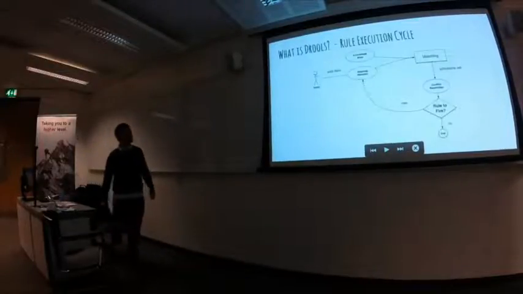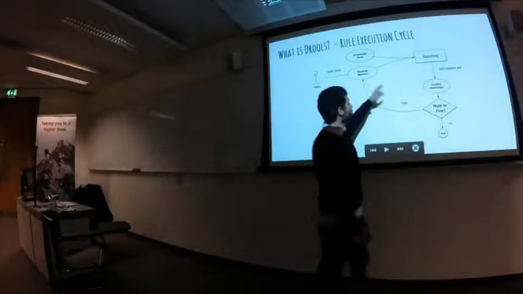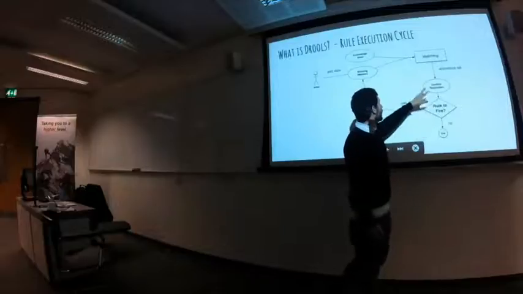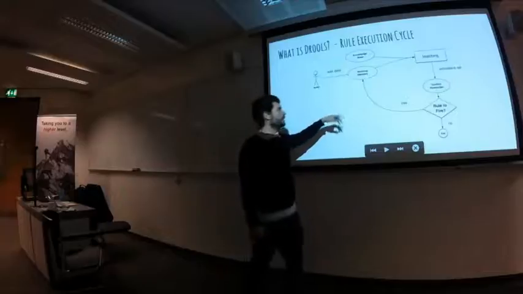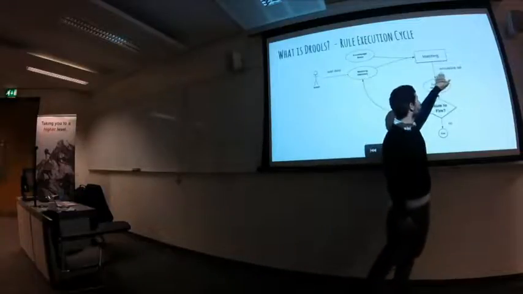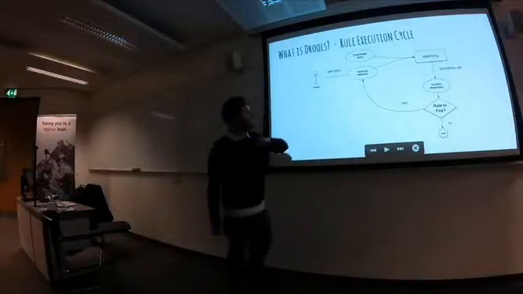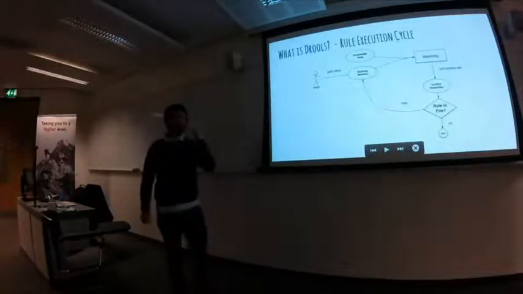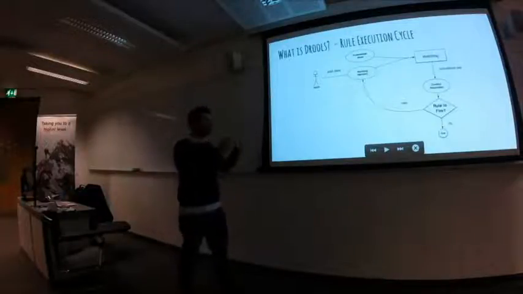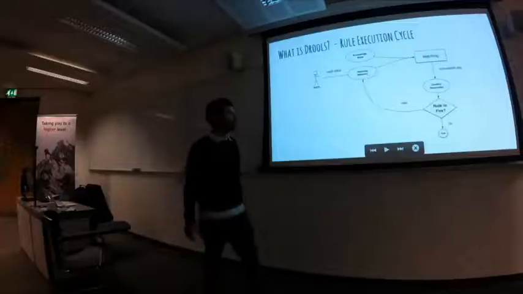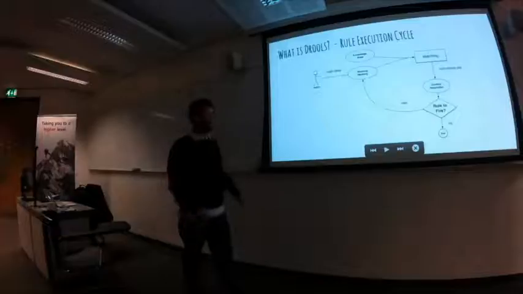Okay? What happens is that you start adding orders, and some rules might get activated, but this cycle can only execute one rule at a time. It cannot execute more than one rule at a time. So you can have a lot of rules active to be executed, but the conflict resolution strategy is in charge of saying, okay, I will pick just one rule. How it picks that one rule is up to the implementation of that conflict resolution strategy. Okay? It might be based on priority, it might be based on something else that we can define.